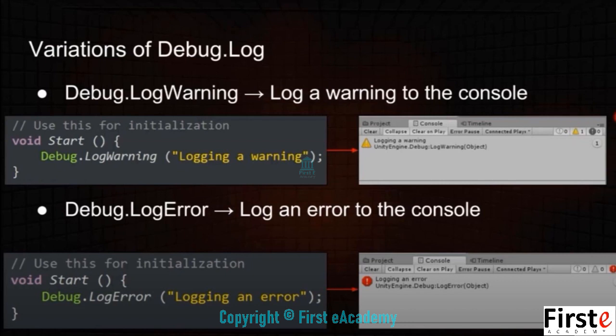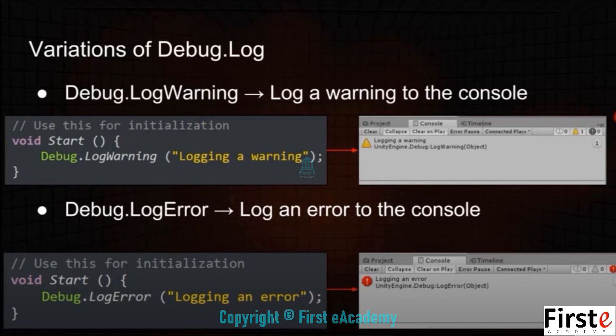There are many variations of debug log, 2 of which are debug log warning and debug log error. Debug log warning lets us log a custom warning to the Unity console. Notice that the yellow triangle is printed out to the Unity console, just like the warnings that we see from time to time in Unity. Debug log error logs an error to the console. Notice in this example how the red error symbol is logged to the Unity console, with the message we specified as a string. Another strength of debug log statements is that they support rich text, similar to CSS, which allows us the additional customization of controlling the color and style of our log statements.